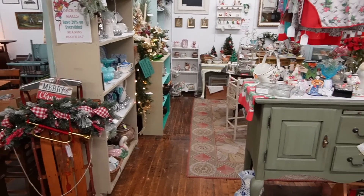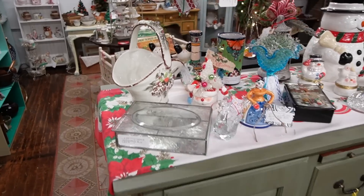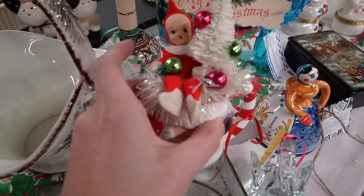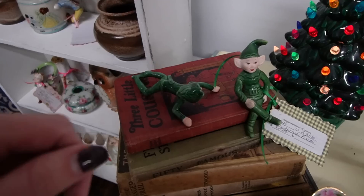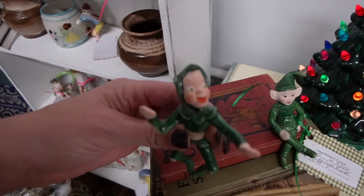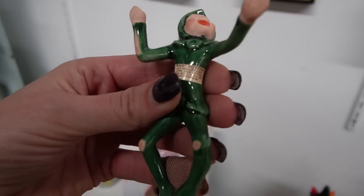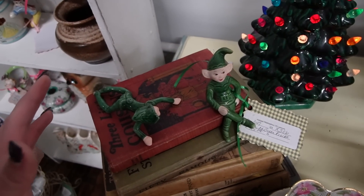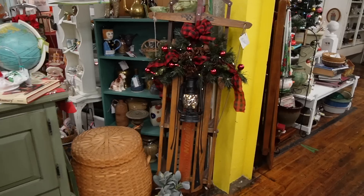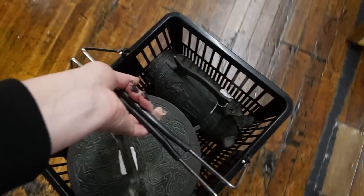It wouldn't be a trip to Le Moyne without poking through Becky's booth. She has her usual 20% off — looks like she's got her assemblages out, those are adorable. She also has two sleds left but I don't need another one. And here is the zombie elf — this is only the second time I've seen this elf and I just love those crazy eyes. Pixie Potter, Los Angeles, California — he's got his original sticker and this face like he's crawling going 'feed me, I need brains.'